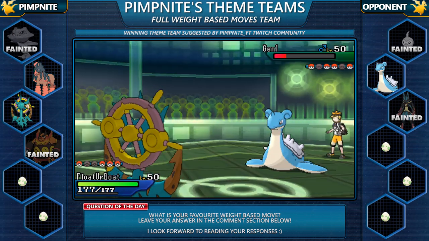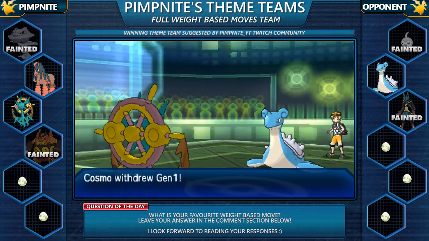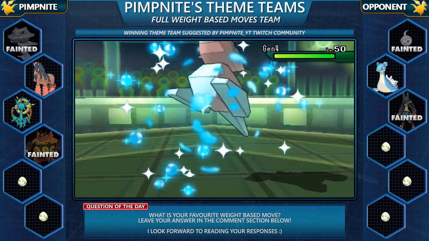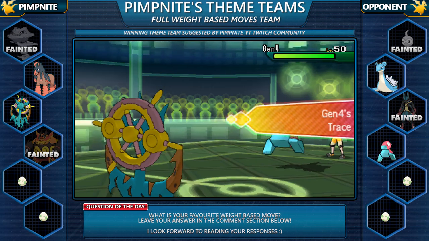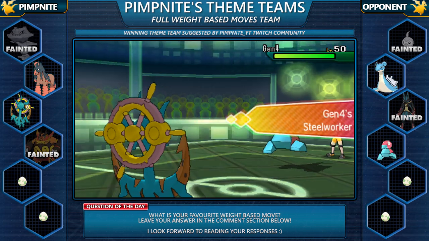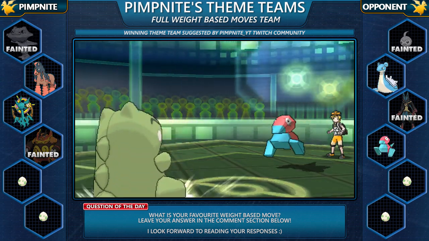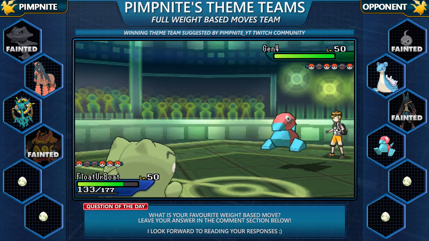Anyway, so Float Your Boat's gonna come back in here, and I'm gonna happily go for my strategy. Well, I didn't happily go for it because the Lapras swapped out and the Porygon actually came in. So I thought I may get a little bit of a swap here with the Porygon. So I went for the substitute, right? So I've thrown out the substitute. Things are looking really hunky-dory at the moment. Now I can go for the switcheroo.